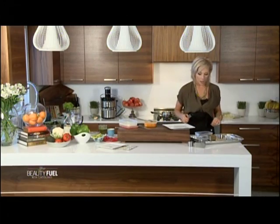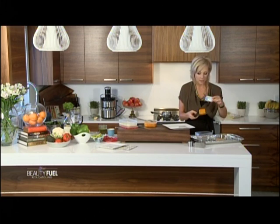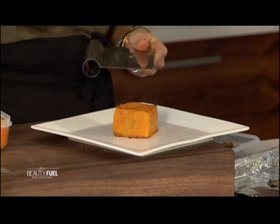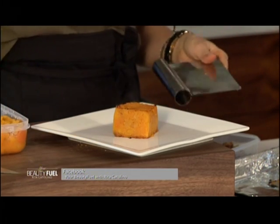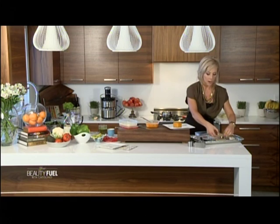Let's start assembling our meal. I'm gonna go with the orange today. So we're gonna use the butternut squash that we did. And look how beautiful that looks. It took us 5 minutes. You saw how quickly that took. It was only in the oven about 15 minutes in real time. So this gets transformed into that. And it gives us a beautiful bed for our meatloaf now that we made.